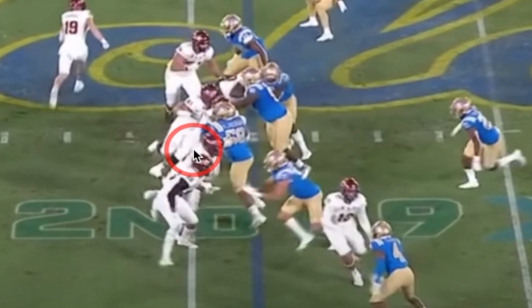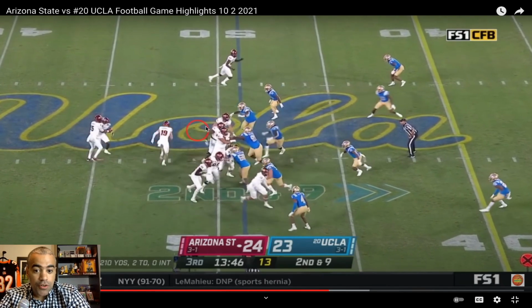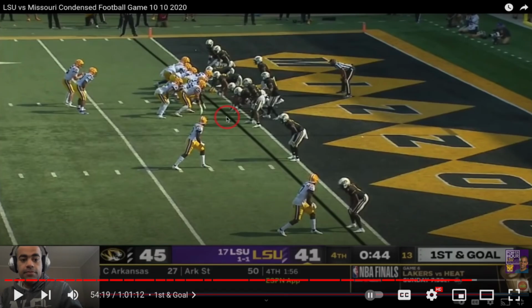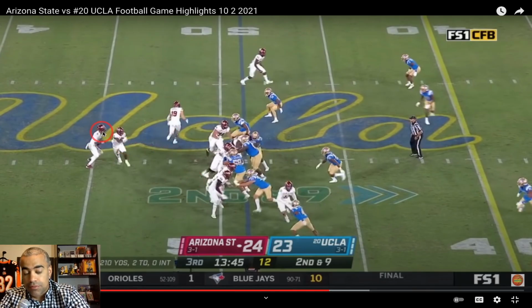We tried to run this outside zone scheme with TDP, and we couldn't get anything going. Let's break this down. Number 19 right here, who is destroying UCLA, is going to be in motion right here. Now, that's not the guy I want you to watch, nor is number 24, whose responsibility is number 19. The guy that actually misses a tackle on this play is the backside defensive end, number 45. Now, if you go back and watch our Myles Brennan film studies, in particular the game versus Missouri, you saw at the end of the game, defensive ends were able to make tackles on TDP at the end of that game because they're able to crash down and make a ton of tackles because they don't have to respect Myles Brennan's ability to run the football.